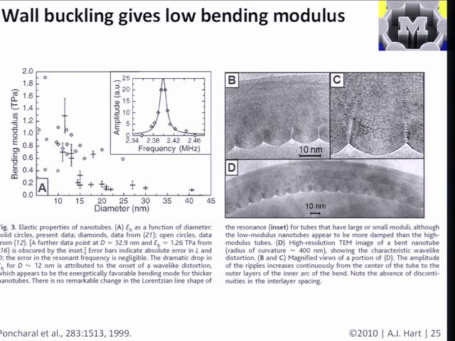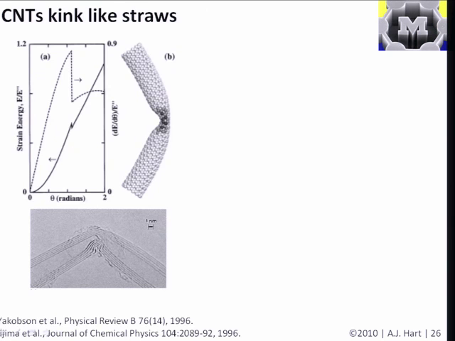So if you, for example, deform the tube by a certain amount and this buckling happened and you extracted an effective modulus, you'd find that the modulus is much higher, this ideal 1 terapascal value, for small diameter tubes where this buckling doesn't happen. But where the buckling does happen, the transition is about between 10 and 15 nanometers. This instability causes the tube to be a lot less stiff and kind of kink down. And there are some other interesting things that happen. Because of the interest in nanotubes, it's kind of served as a model material, but this happens with other tubular nanostructures.